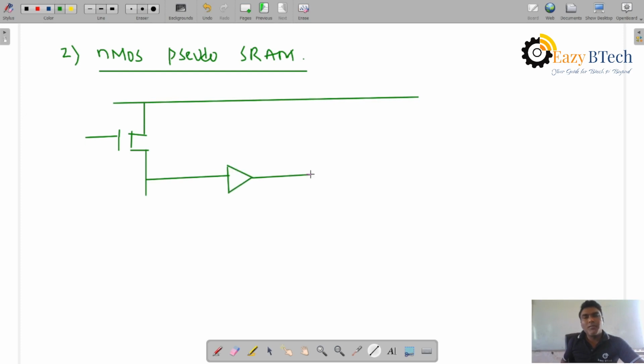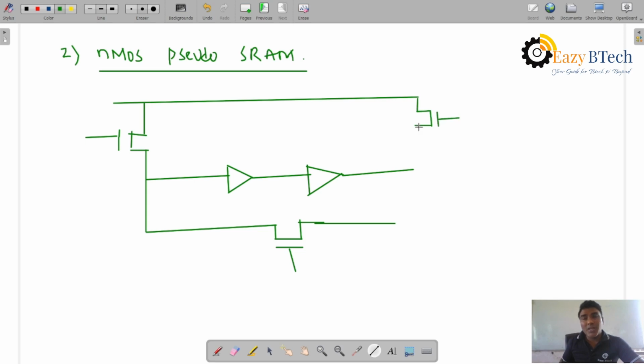Here the internals are inverters. The two inverters are in cascading connection. We are discussing only 1-bit data, but there are millions of transistors for data storage, each holding 1-bit data. That is IC fabrication. Now let us see this one. This is inverter 1 and inverter 2. Now there is a clock signal. We can say this is a write operation and this we can take as a read operation. It is a bus, with 1-bit data stored.